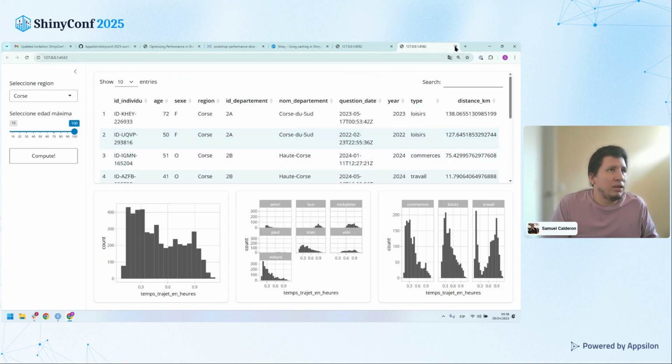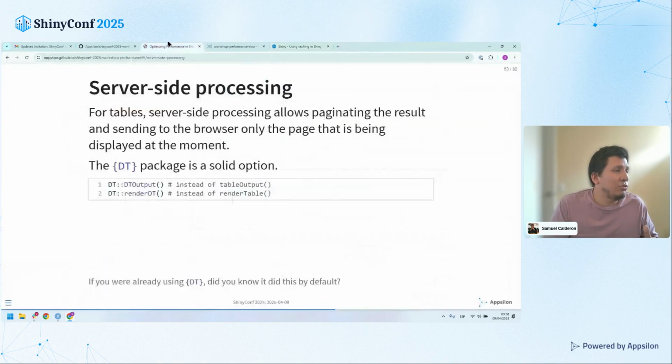Okay, so again, those are really quick wins that you can implement for your applications if you don't have them already. And many Shiny applications, which are mostly dashboards, in many cases will need to display either tables or plots, right? So it's good for you to be aware that there are some table rendering functions and some plot rendering functions that will make it just so much faster, so much easier on your CPU.